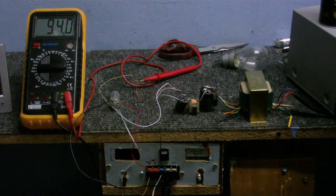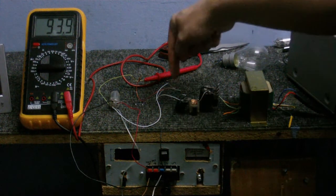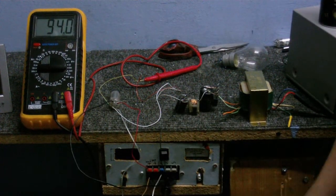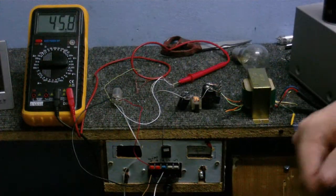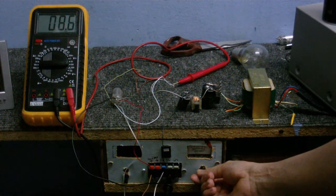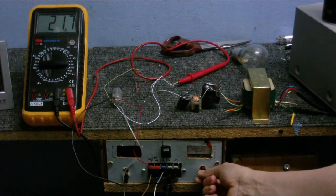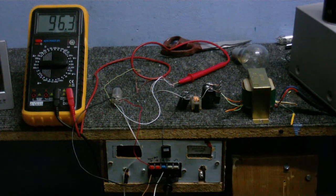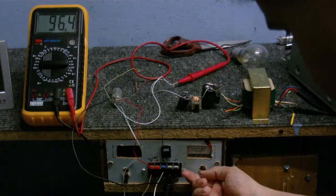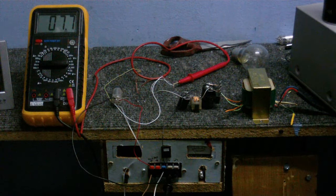I've changed that 150K resistor to a 1.5K, so I now have a 1.5K resistor between the power supply and the screen grid. As you can see on the meter, we have about 94 volts. Now, as I vary the voltage on the control grid, I get a much bigger change — I can go all the way down to about 8 volts, to about 96 volts. At negative 18 volts on the control grid, the tube is basically just not letting anything through. But if I turn the voltage down, the tube becomes really conductive — there are electrons flowing through there like there's no tomorrow.